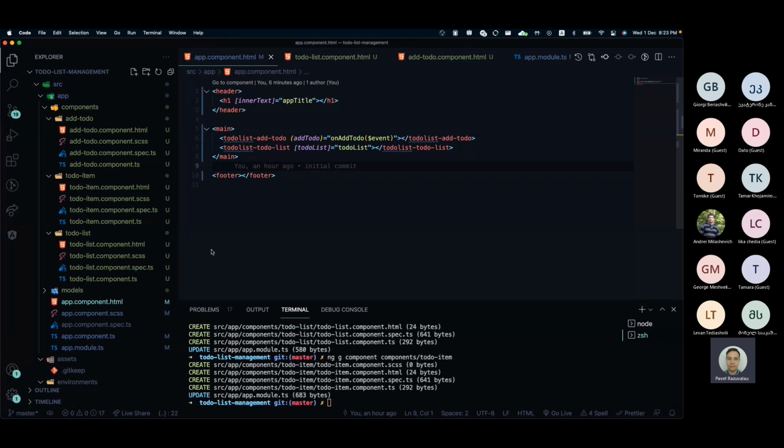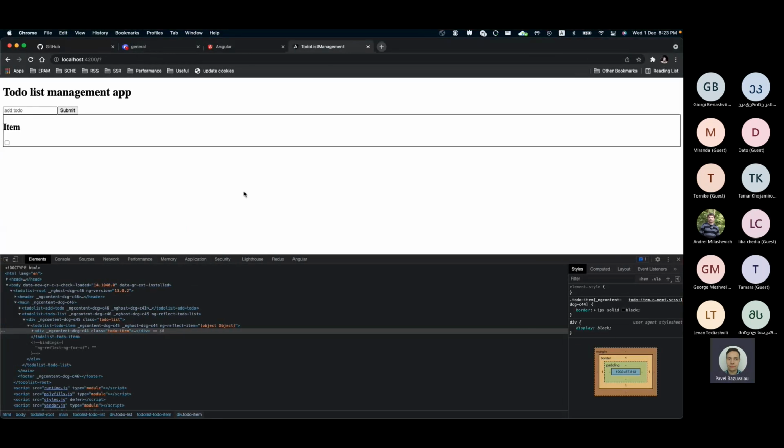I would suggest adding a new feature for our to-do list application. For example, I would like to differentiate the completed to-dos and the upcoming to-dos that should be completed.